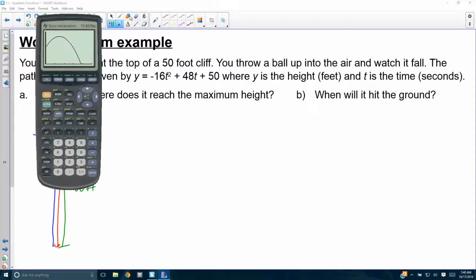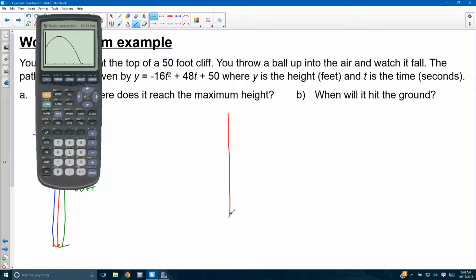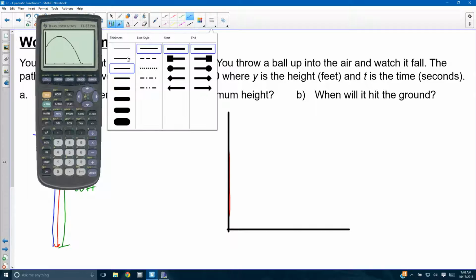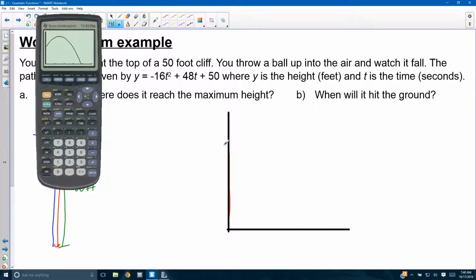And now I have a graph representing a couple things here. Let's interpret this together. Here I have a parabola where I have a y-intercept of 50. I know that because when my t value is 0, my y value is 50. I throw a ball up into the air and it comes back down. Now remember, this curve is not representative of the ball going outward. It's the function of time increasing.